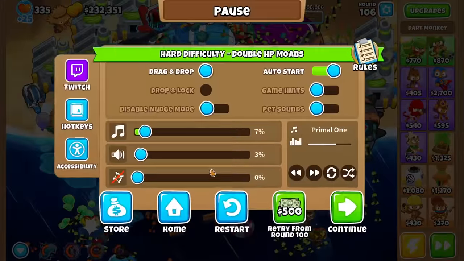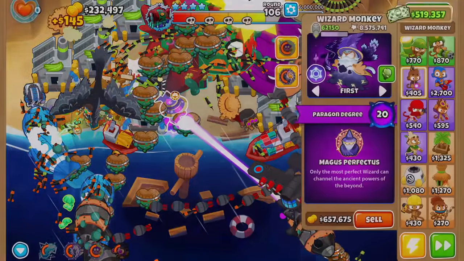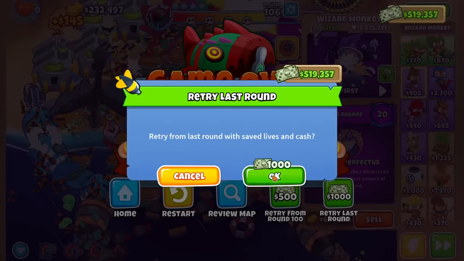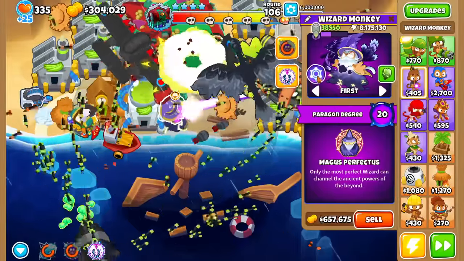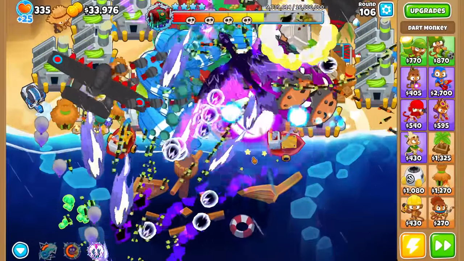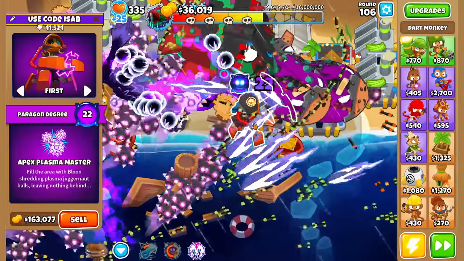Am I dead? I'm dead if I don't turn off the drain beam. God, this is annoying. Turning off drain beam, turning off drain beam. All right, Apex Blastmaster has got us. Let's go, let's go. All right, I guess I forgot to mention the boat.